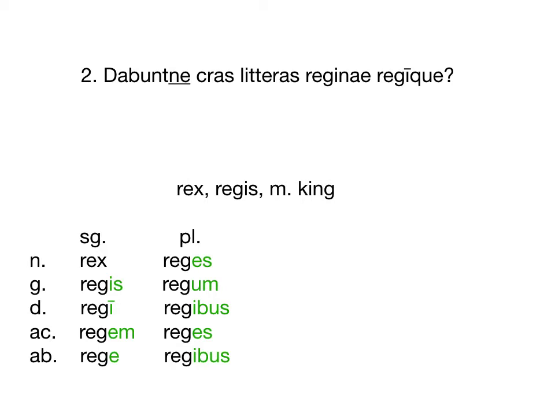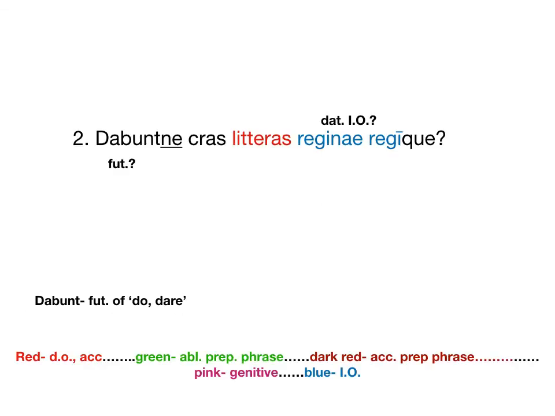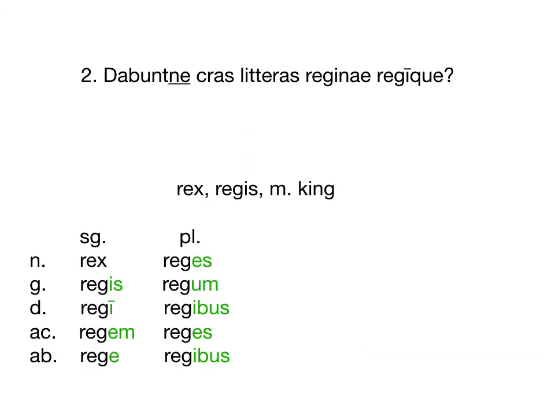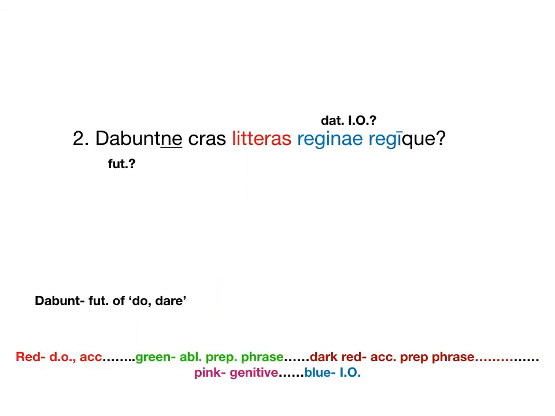So at the end of this, we have reginae, regique. So regi, if you're having difficulty identifying that, it's from rex, regis, which means king. And so what case can both reginae, which is first declension, and regi, with the long I, third declension, be? Hopefully you are thinking, oh, it's dative. They can both be dative. AE can be a lot of things, but in the third declension, looking back at this, that long I can only be dative. So it looks like we have a compound indirect object.